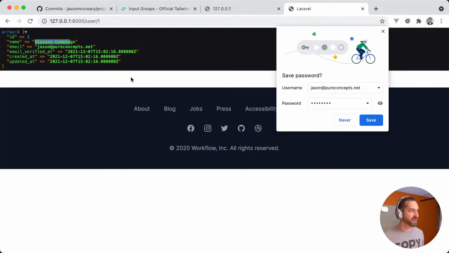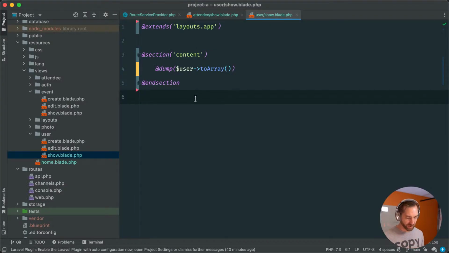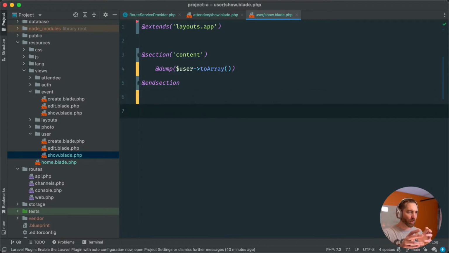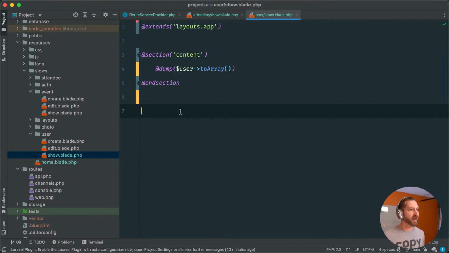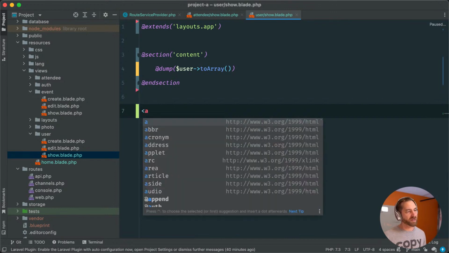Okay, so we can see that we're on this page. I'm not going to focus on this page too much. This is basically going to be the dashboard that you land on. To go as deep as we can in the next 10 minutes or so, let's kick on to the event page. So let's get to event creation. That way tomorrow we can start actually uploading photos and focus on those pieces. So I think that'll be the cool part.